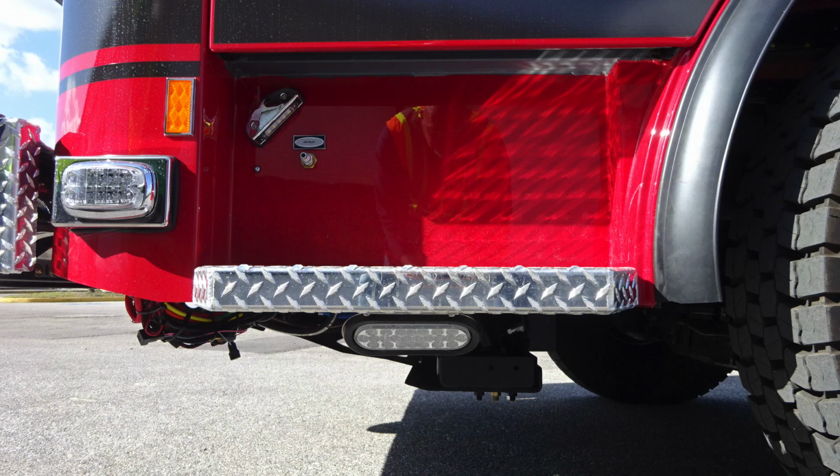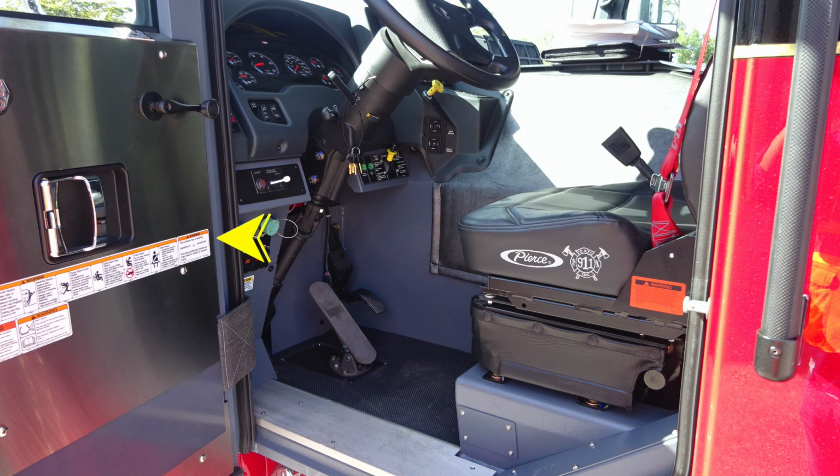Let's move down to the driver's side step well. Located in the step well, you'll find the air inlet, and you'll also find a light for that step. Just beneath that, you'll find your perimeter lighting and also step light. Let's move to the door panel, where you'll find affixed toward the door panel a set of warning labels and also hazard labels.